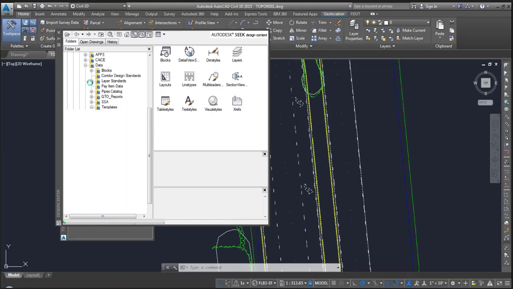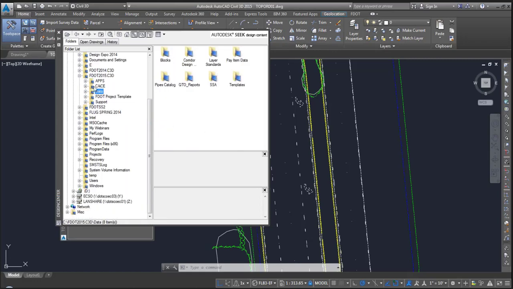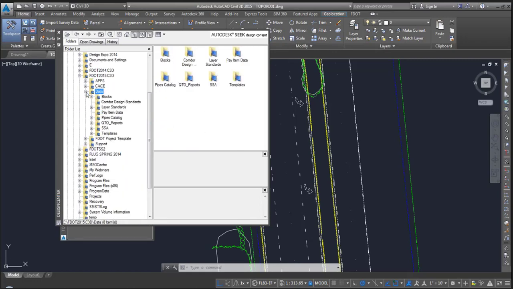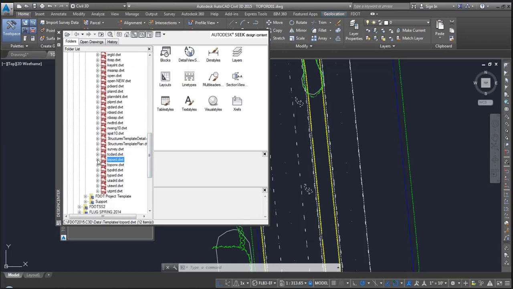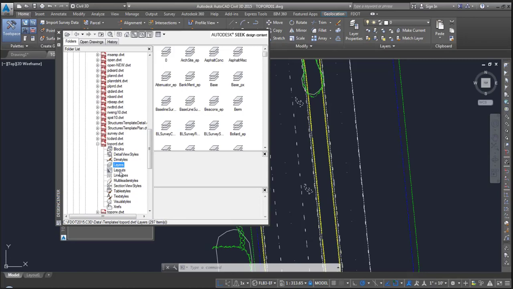For example, this is a topo drawing. So what I may want to do is go into my state kit here, go to the data folder, go down to templates, and find my topo RD drawing, or template, excuse me. So there it is. I can expand it out and I can borrow blocks from it, dim styles, layers, and such.